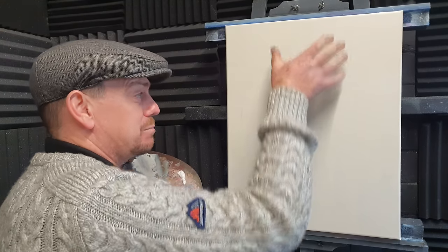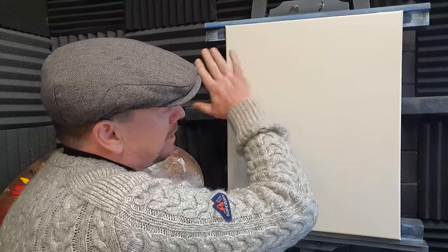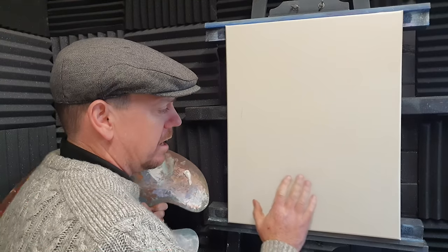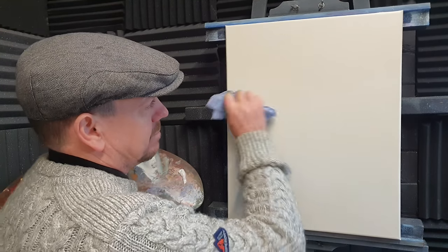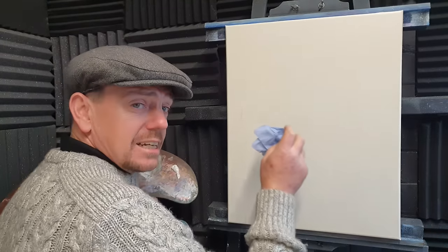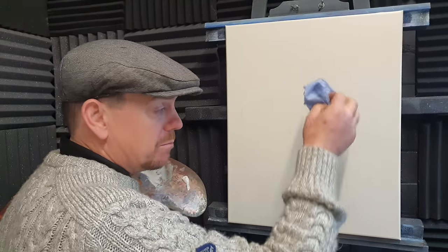What we've got is a nice big upright canvas. It's in portrait mode, and I've completely covered the whole thing in a very thin layer of linseed oil and titanium white. Coated the whole thing. Okay, I'm just going to rub off any excess paint with an old rag, just like that. Get rid of all that excess oil. What we have left up there is exactly what we want. We don't want a massively slick painting, but just enough so we can blend colour.